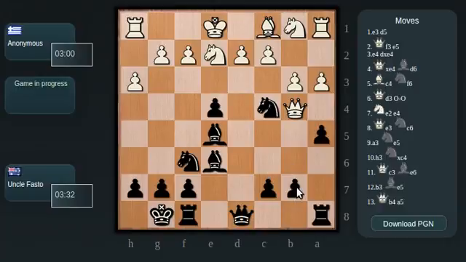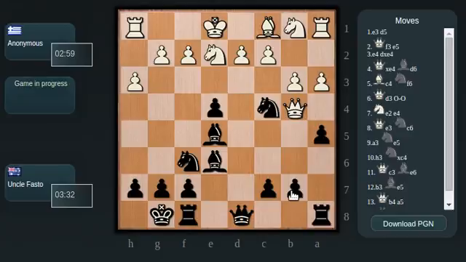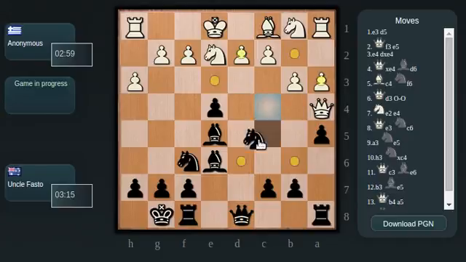We don't mind giving a bit of material to achieve this. Oh dear. Oh dear. Alright, can we... Well, if I play bishop back, he takes the knight on c4. But what if I did this? Threatening b5, which traps the queen.